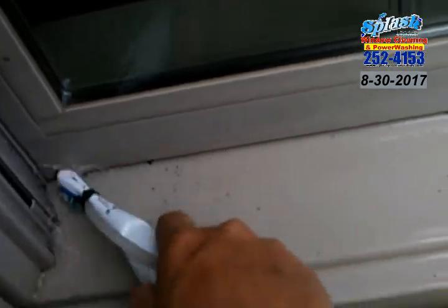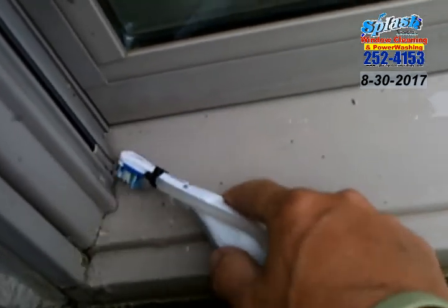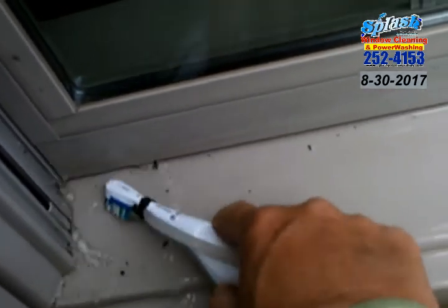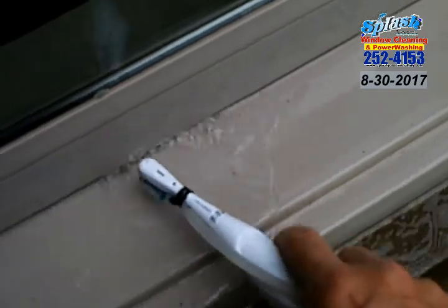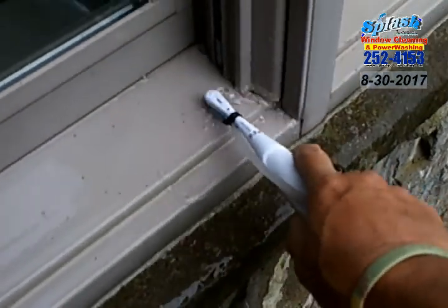Look how it gets all the crap out of the crevices that would never come out. There's a lot of bugs in there — probably a little one stinging, I guess, but I kind of like it. Brought to you in part by Hemingway's Restaurant, 17th Street Oceanfront, inside the Holiday Inn Hotel — well and sleep.